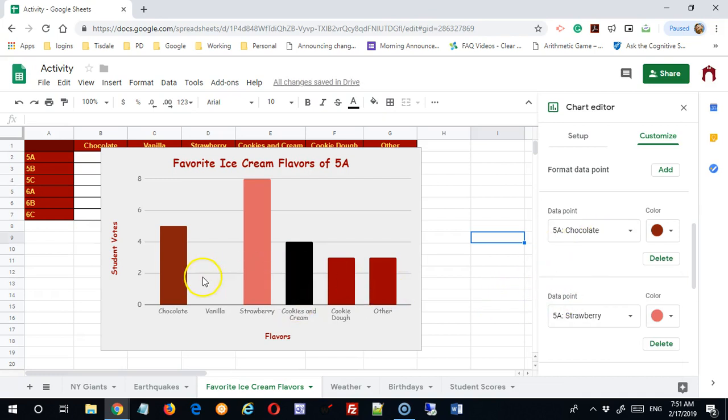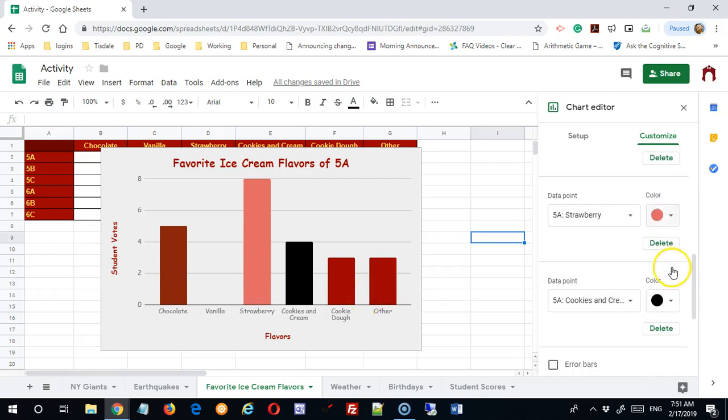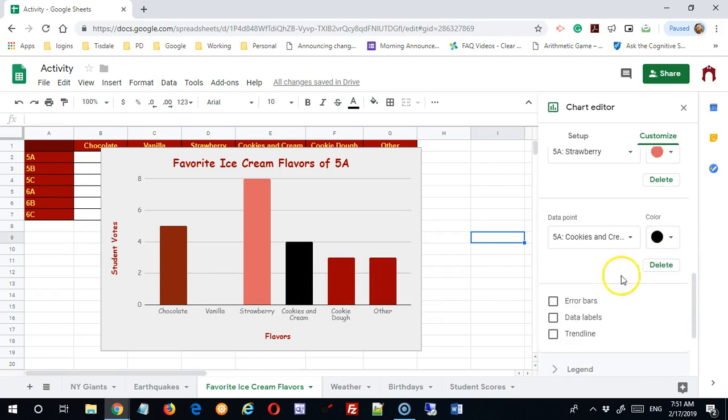So you can see that students can customize these. Sometimes it makes sense. If you were working in Excel, you'd have even more control. You could load graphics into there. So it's pretty cool actually if you download it and do it. I mean, I could put chocolate ice cream in here, and strawberries in here, and Oreos in here, etc. But again, those are bells and whistles. Do they really seriously add to my data? Well, they could be nice and they could be attractive, but they're probably not absolutely necessary.